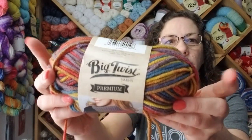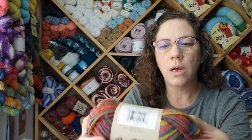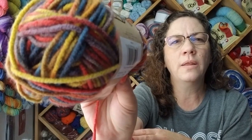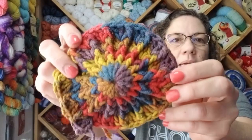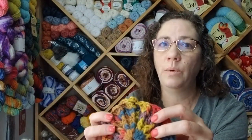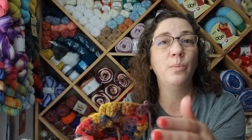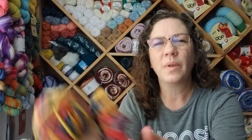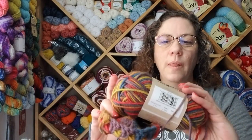I've told you guys about my Big Twist — this is a single skein, an old discontinued colorway. They still do Big Twist but they don't make these anymore, and I really love not just the colorway but the strength and composition of the strand. I wanted to start a Divine hat with that, but it's a four that's a really, really thick four, so I decided I'm probably gonna frog this — I don't like how it was turning out. It is so pretty though — this is called Gemstone Stripes, Premium Gemstone Stripes.